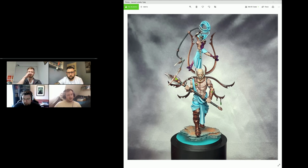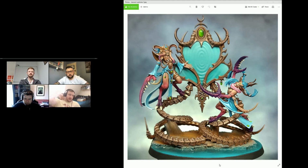Again, with contrast, a couple of washes would sit quite happily on the folds as well. Well, the Slaanesh army I did was all contrasted, and it went really well over those robes. It looked great. So yeah, those sort of models, you can spend hours on those sort of heroes, and I actually spent quite a lot of time on him, because he's big enough that you can airbrush some of it, but he's also small enough that you have to go in and do a lot of brushwork.